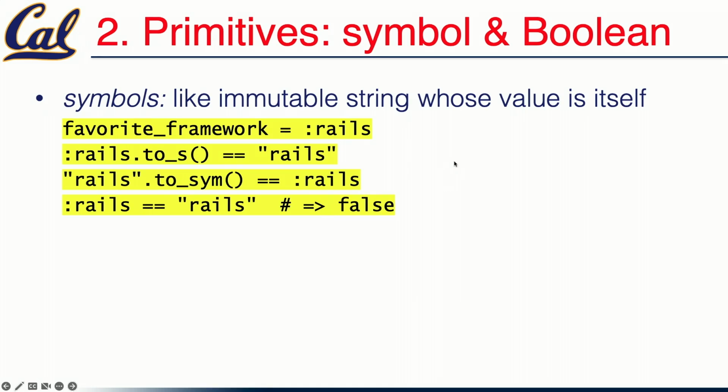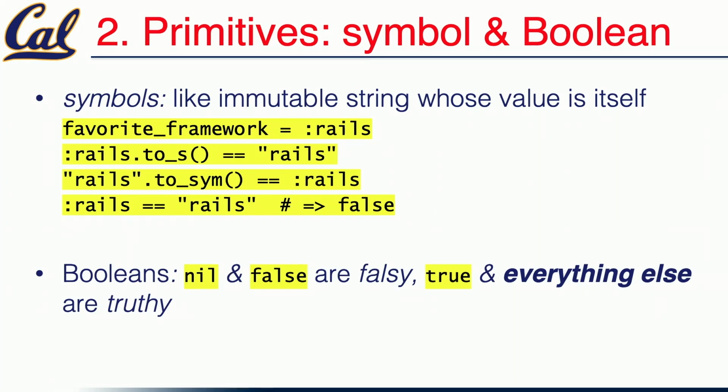But usually, symbols are there to give, again, the other programmer a cue that the value of favorite framework is not something that's allowed to be just some arbitrary string. It's probably one of a fixed number of choices, similar to something like an enumeration in languages that support strongly typed enumerations. So very often when you see a symbol in a place where you wonder, why isn't that a string? Most of the time, it's because the symbol is there to say, this is one of a fixed number of values that is legal, and you could go look at the documentation to figure out what the other ones are. So symbols and strings do not equate to each other. The symbol rails does not double equal the string rails, but you can trivially convert back and forth between them.